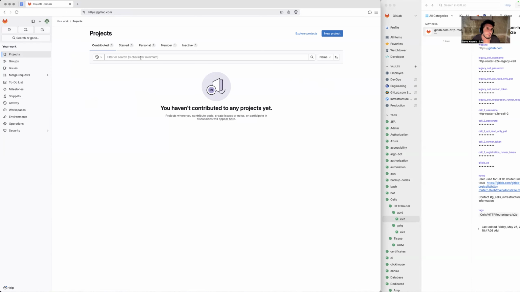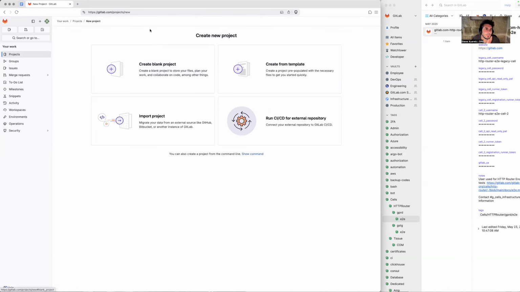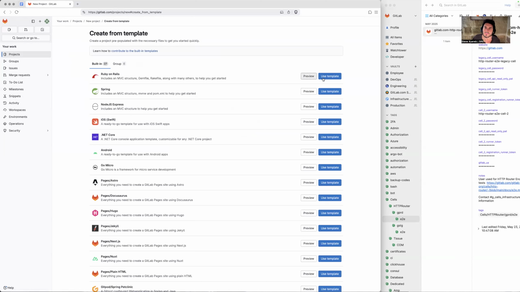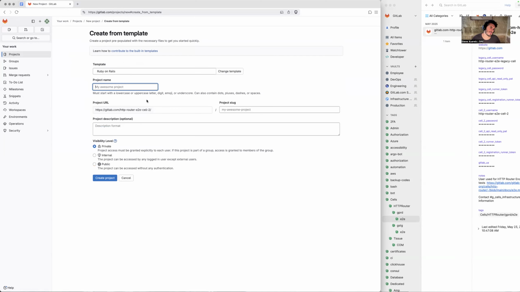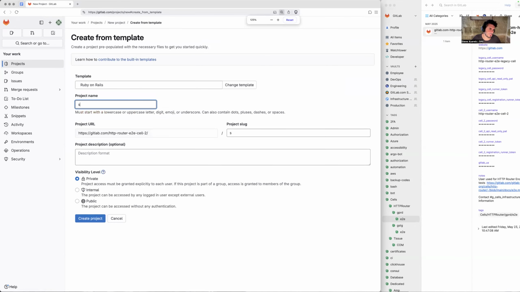So I wanted to show, so let's try and create a project. This is showing everything, basically the routing, that, hey, everything is working. So let's create a project from a template and let's use the Ruby on Rails template. And let me zoom in for a second, sorry. Let's go create a new Ruby on Rails project called test. So it could be anything.